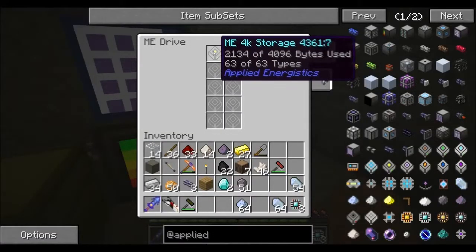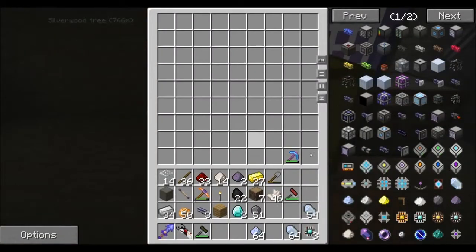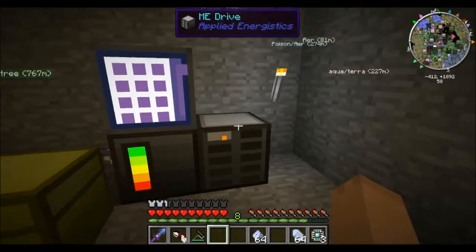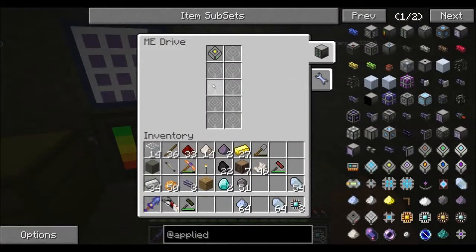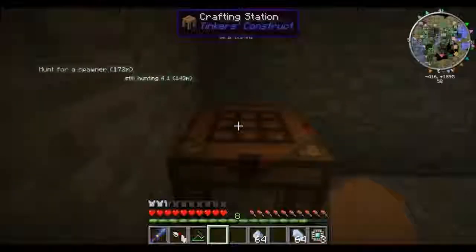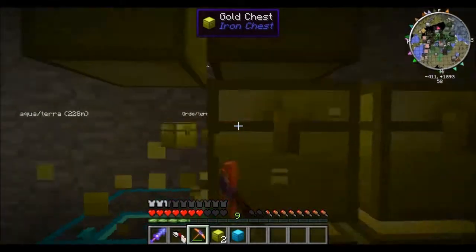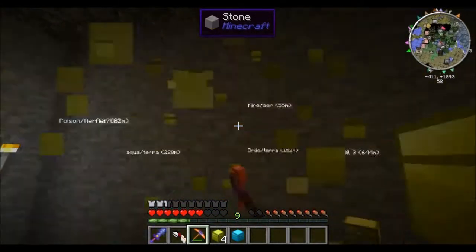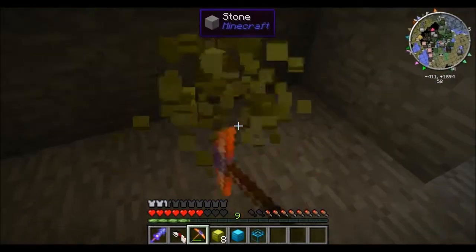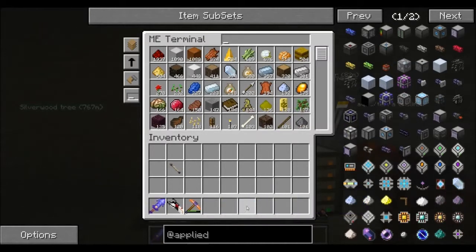And what happened here? 63 of 63 types. So I'm going to have to make another 4K storage. I'm going to make all these 4K storage and I'll check on the time as well. So I'll be back shortly. Alright, let's see here. I've gotten all these chests taken care of now. And I do have enough time to make the other part of the project. I'm just going to toss these up in here real quick.